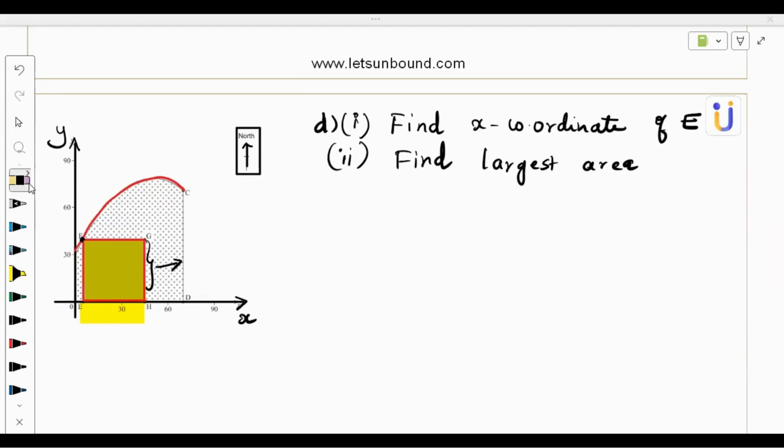Now, using this description, with all the things in mind, we have to go with the question. Find the x coordinate of point E for the largest area of the square foundation. So for that largest square foundation, what is the x coordinate of E? And then we have to find the largest area of the foundation, the maximum square foundation that can be laid over there. Correct? So I hope this is clear. Now let's move.